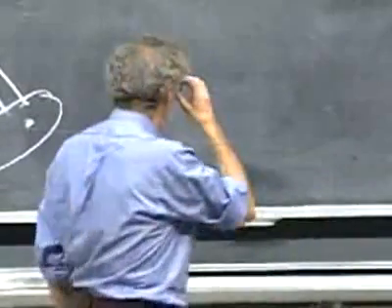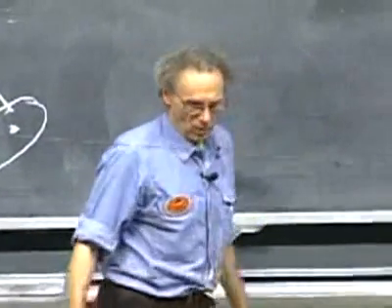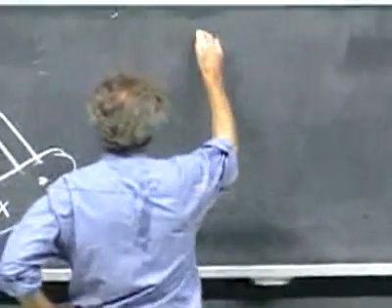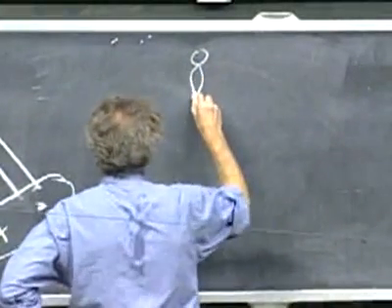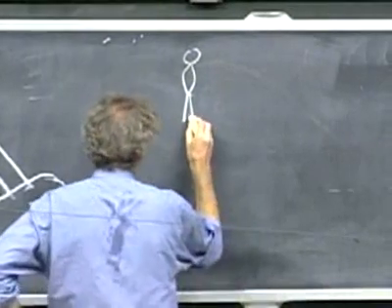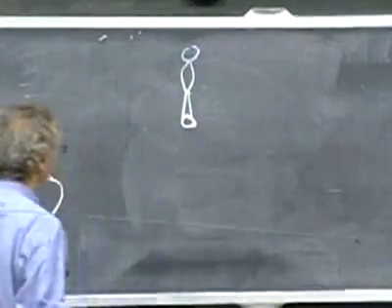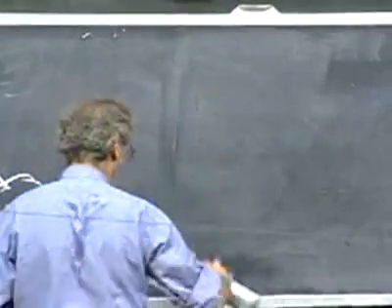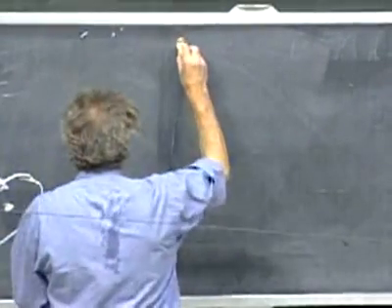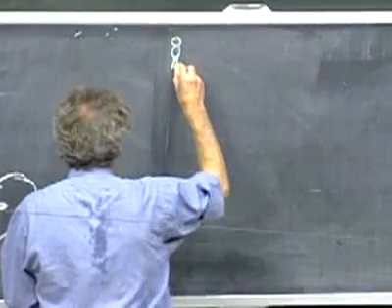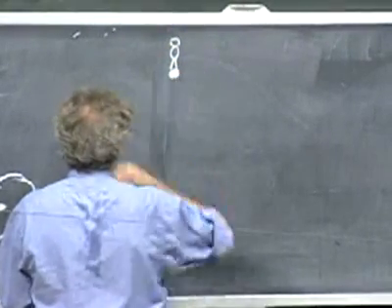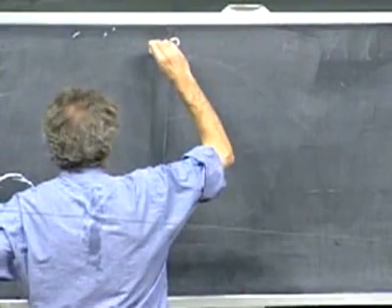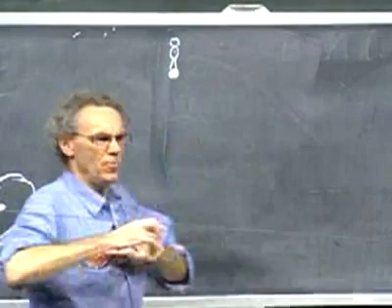Let's now turn to a rope walker. Here's the rope walker, standing on the rope. I'll make the rope walker a little smaller. You'll see shortly why. This is the rope walker, and this is the rope. And let the center of mass of the rope walker be right here, somewhere here.